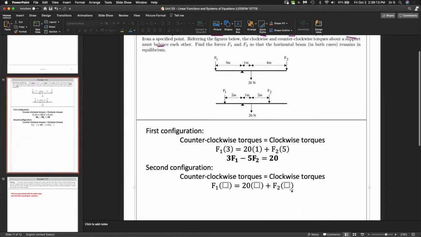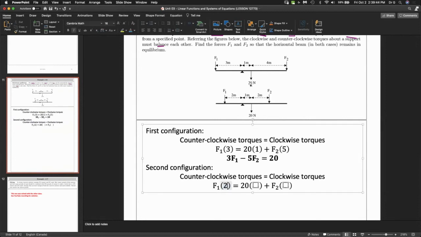So in the second configuration, the same force here, maybe this is a teeter-totter. It's kind of lopsided. Maybe F1 represents some kid that sits over here, and now this kid shifted along and moved over here. He moved closer to the pivot. So how far is this force here that is going to turn this structure counterclockwise? How far is it from the pivot now in the second configuration? Yeah, it's 2. Did the 20 move at all relative to the pivot? No. So I can just copy that number there. It's still 1. I shouldn't have deleted it. There you go. And how far is F2 from the pivot now?